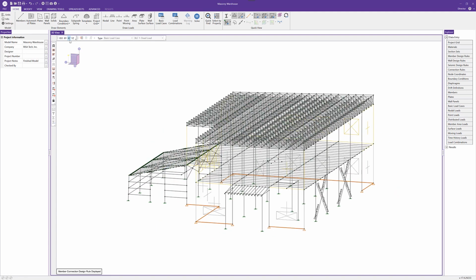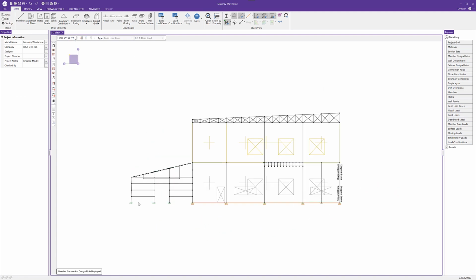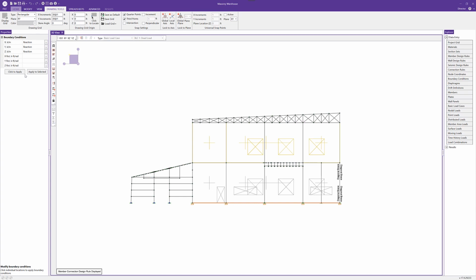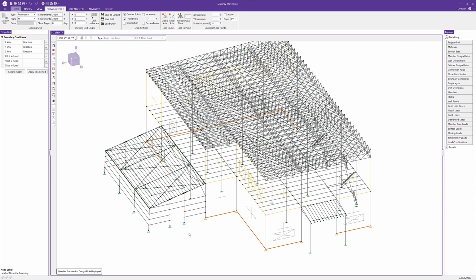Now let's go ahead and get a YZ view here, and we can look at making changes to, say, a few different support conditions at the same time. So in this case, we selected a few different members. I can actually select the members that I want to change. In this case, I'm going to make sure I select those nodes at the bottom, and we can see the boundary conditions that are already available. If I want to change those from fixed to pinned boundary conditions, I can simply select the boundary conditions dropdown from the Home tab and choose pinned. Then I can choose apply to selected to change those from fixed to pinned boundary conditions.